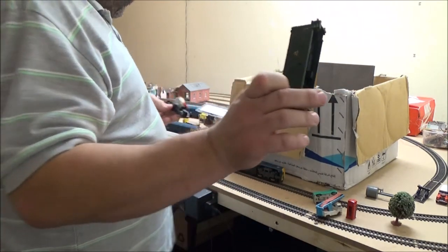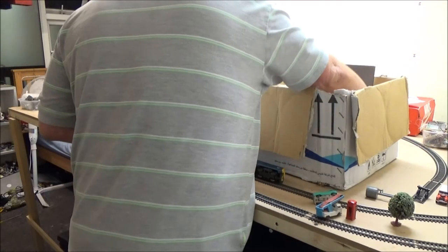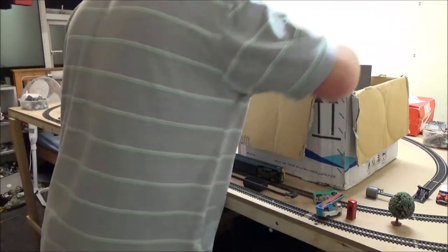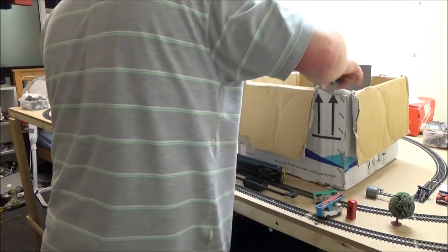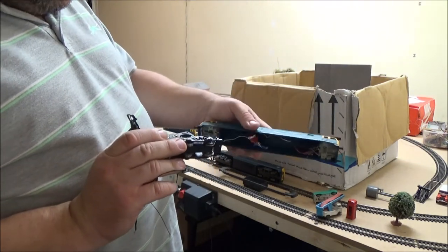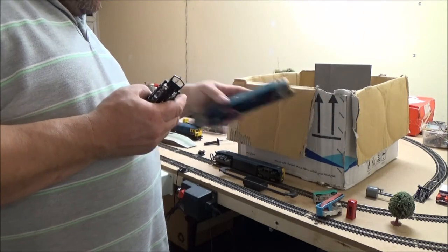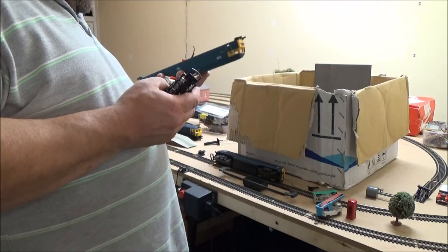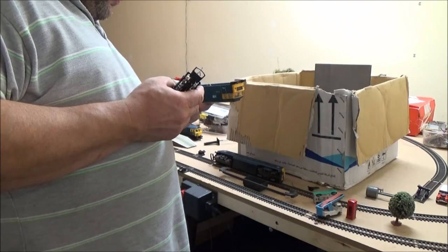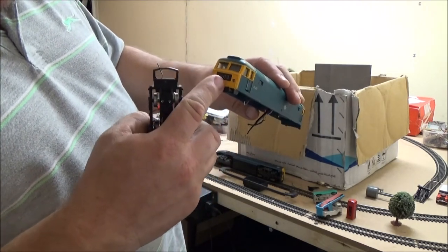One of my old 08s, because the base for that was knackered and that was knackered. Right, so I've got a bit of a jigsaw puzzle here, but it is fixable, I think. There's the motor, there's the locomotive. Yeah, this has got lights and whatnot in it. It's got a few other loose bits in it as well. This looks like it's got directional lights as well, in hiding in here, as well as that end bit that lights up the number.